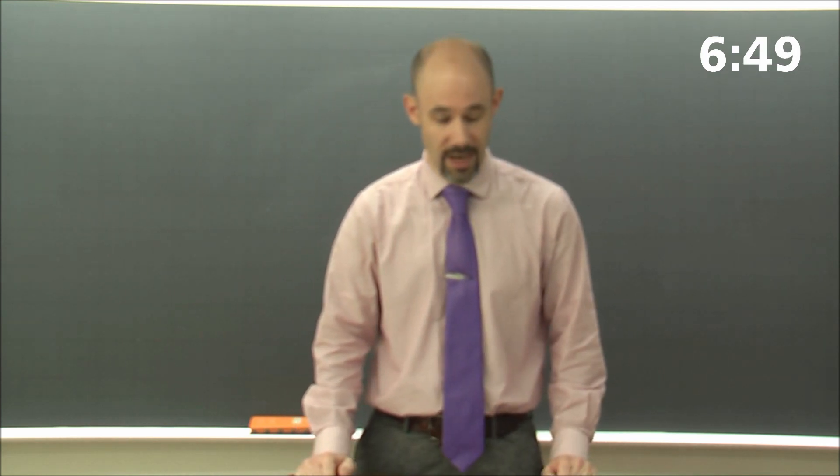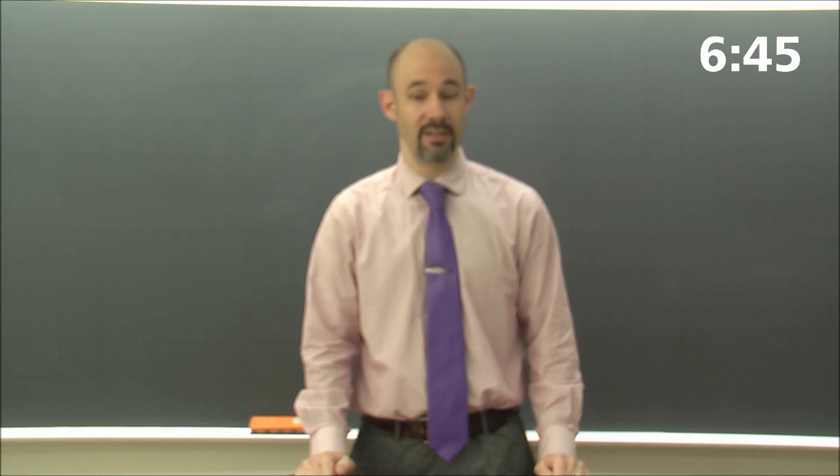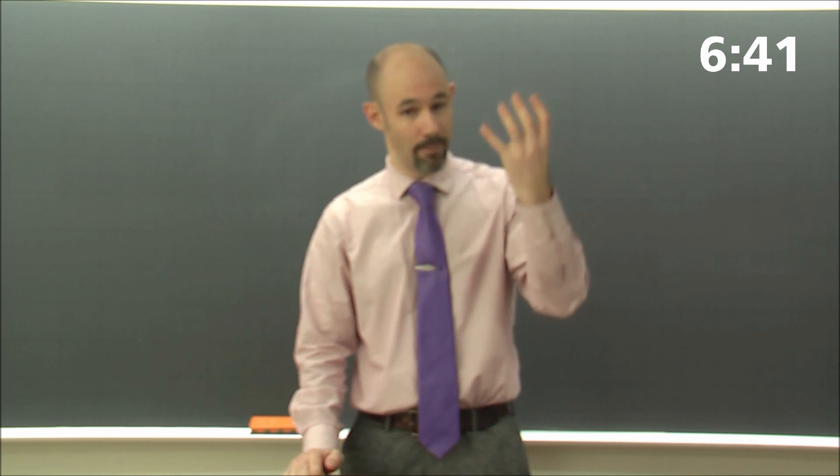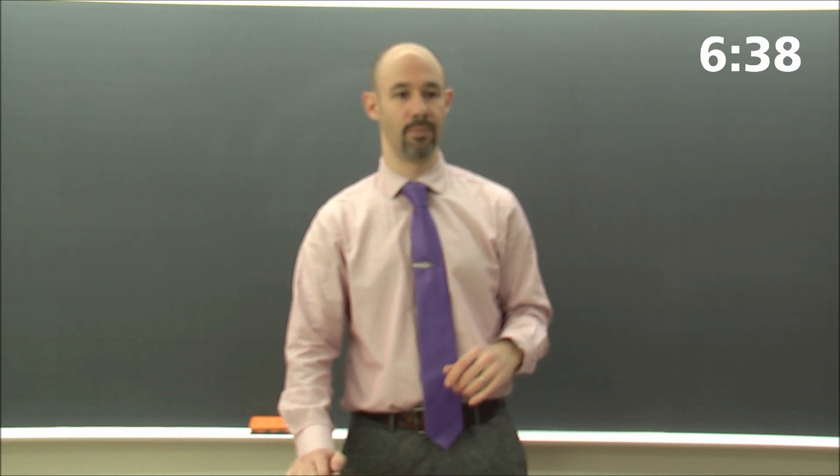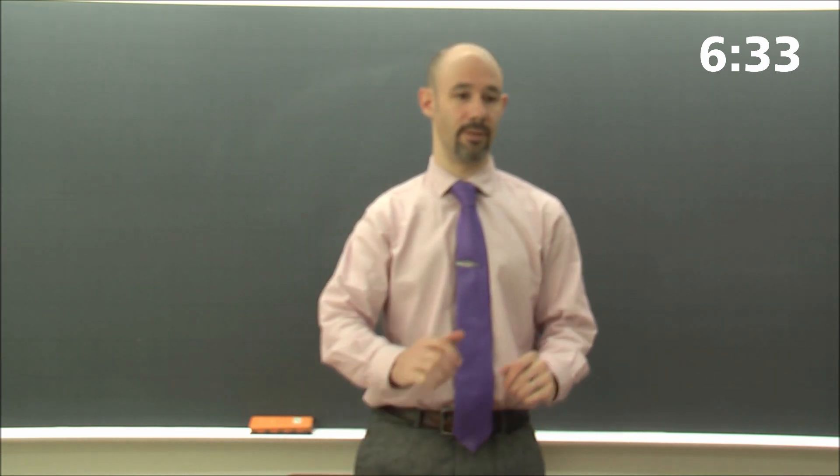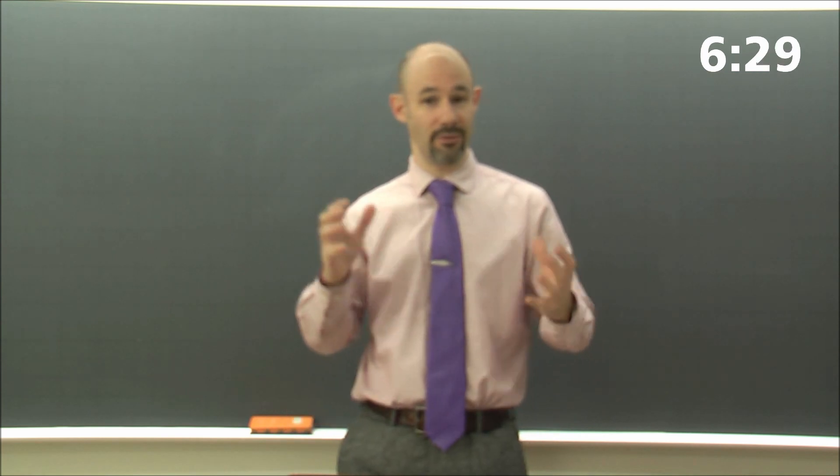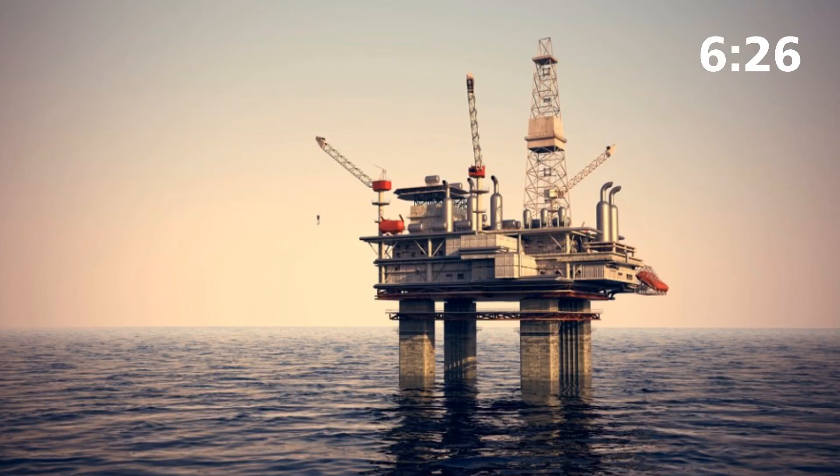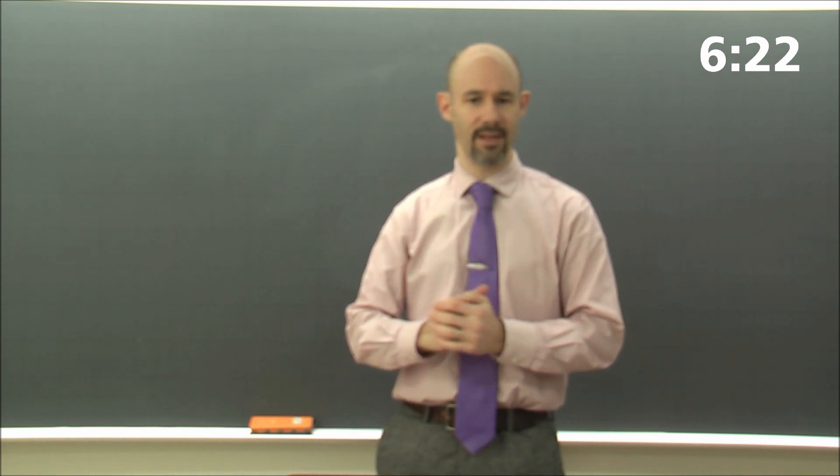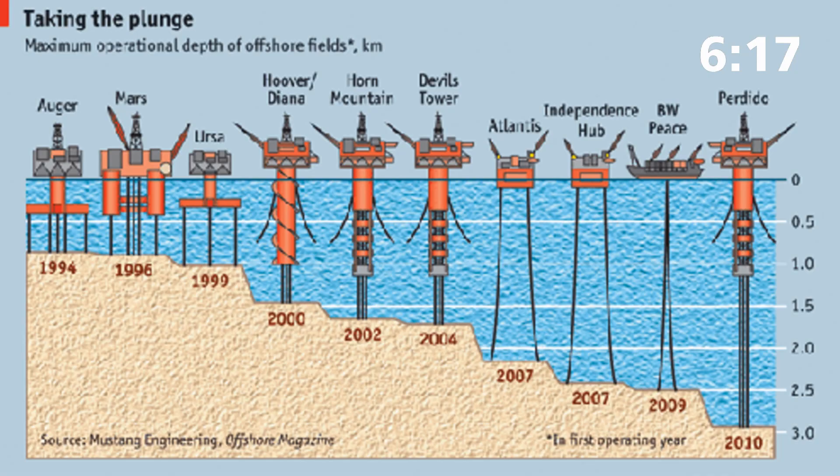So, how do we get the oil? Well, as I said, some of it naturally rises to the surface. That's pretty easy to get. Some of it we have to pump. You drill down into these pockets of oil and then you basically pump the oil up using machine pumps. A lot of oil is found under the sea. Of course, most of our Earth is covered in sea, so it's going to be logical that most of the oil is under the sea. To get that, of course, you have to use oil rigs, which basically float on the sea and pump, drill way down into the ground and pump the oil up.